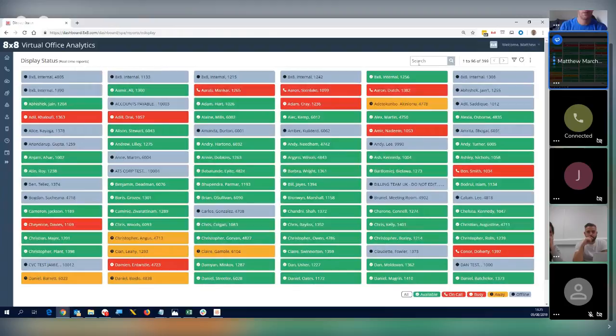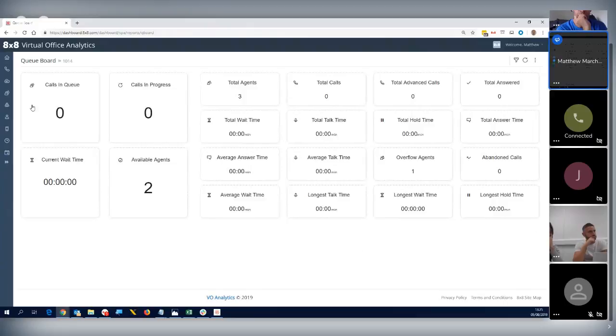Okay, so the next level up we call supervisor, and this is from an X4 license. And then you get some reports around the inbuilt queues and the ring routes. So there are queues in the system which you can use. The way queues work on the system is that the call will come into a queue. If no one's available, you get an upfront message, you get music on hold and a repeat message, and that will repeat as you go through. And then your agents can log in and take the calls.